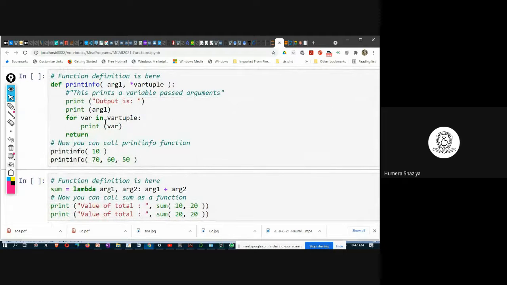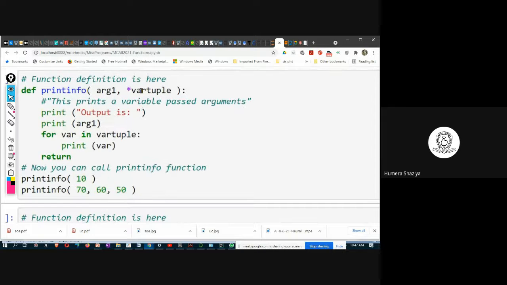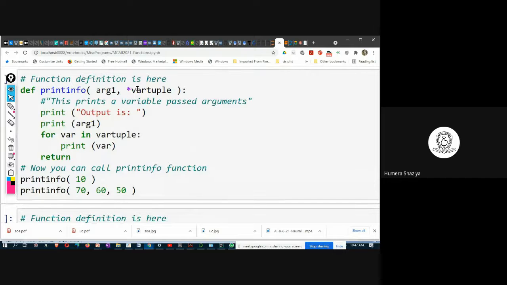This one is, what is this one? Variable length arguments. Variable length arguments begin with this asterisk.